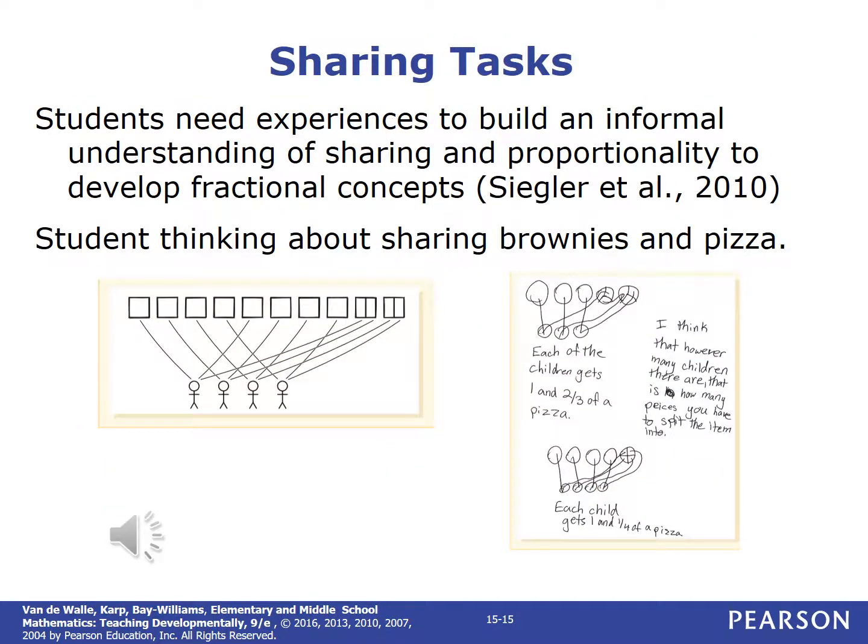An important recommendation by researchers to help students learn fractions is to build on students' informal understanding of sharing and proportionality. Students in the early grades partition by thinking about how they can fairly share or divide something. Sharing tasks are generally posed in the form of a simple story problem, like 4 friends are sharing 2 cookies. How many cookies will each friend get?